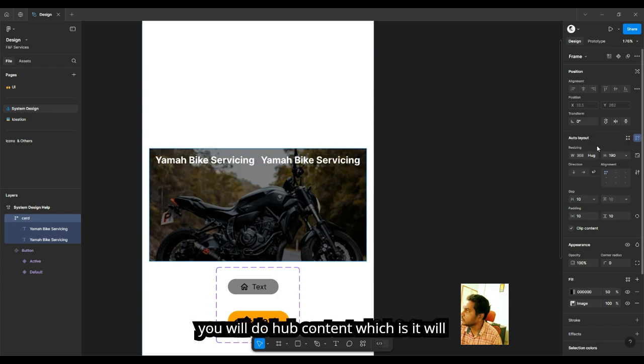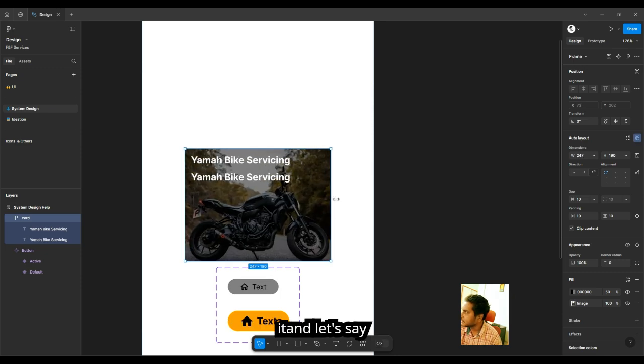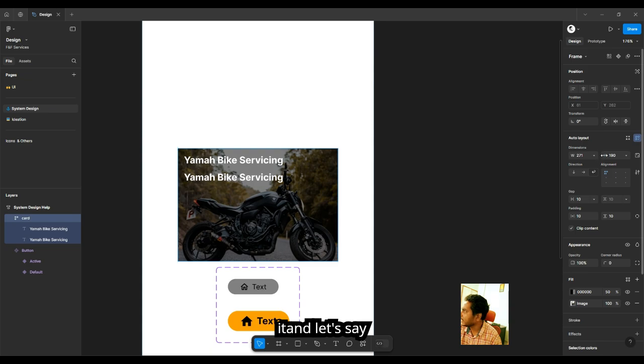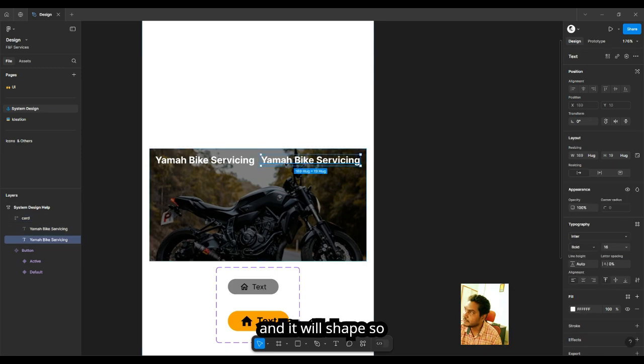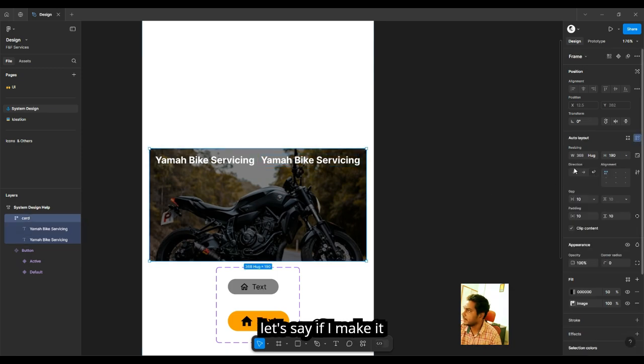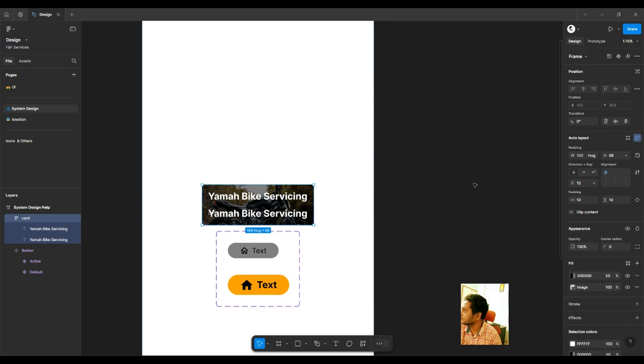Or you will do hug content, which means it will align according to its own width within its own element. So you can change it, and let's say you hug it again, and it will reshape. If I make it this, it will change the space.